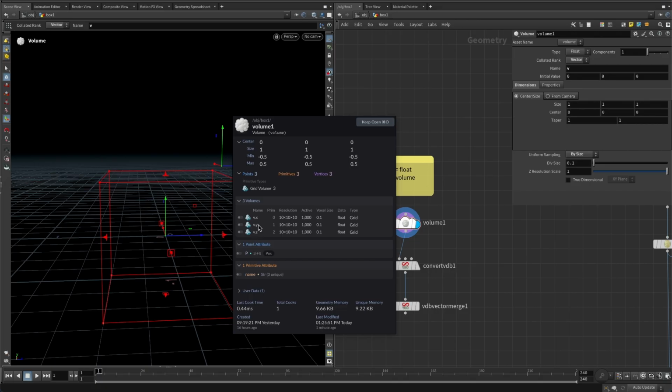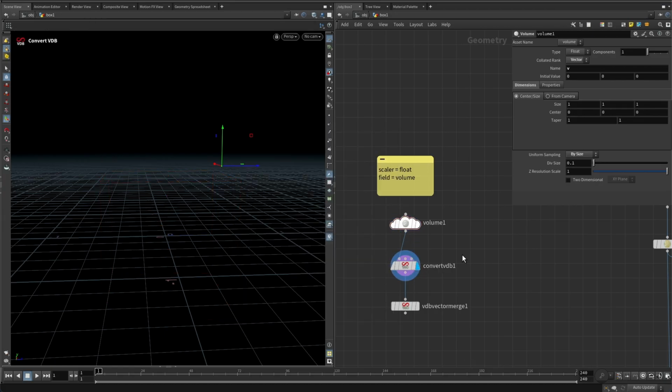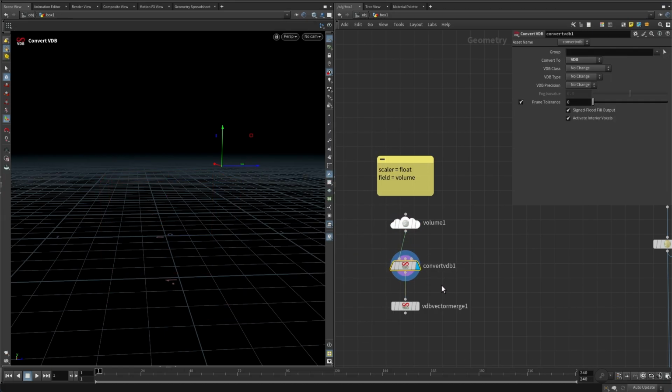Right now we basically have 3 voxels to represent this velocity. But we can combine them and make them into one voxel that has vector data. And we can do that easily by changing to VDB. So I've changed this now to a VDB.